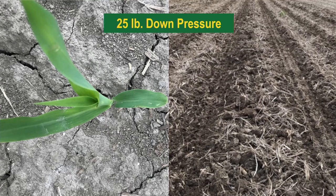So let's move up to 25 pounds down. Now you can see there is no residue around that corn plant, and those insects tend to not bother those plants as much because they don't want to come back to that plant and be exposed to the sun and heat, with nothing to hide under. They tend to stay away from the plants more when there isn't residue for them to immediately go and hide under. But you can see from the picture of the in-field scenario that we have moved a significant amount of dirt. So there's going to be a balancing act from getting the row clean, but you also don't want to throw too much dirt to where you're creating a trench that you're planting in. So you've got to watch the situation.